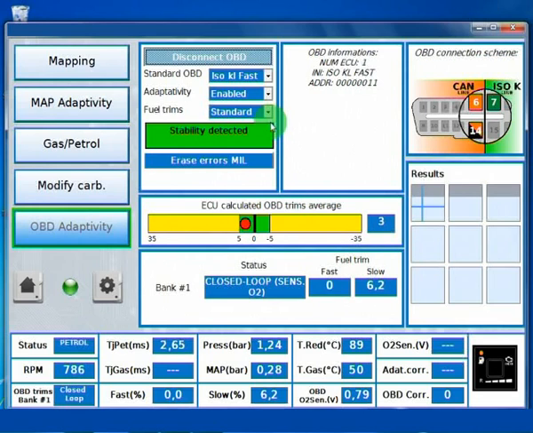So we can have even inverted fuel trims, where positive numbers of fuel trims mean rich mixture, and negative numbers mean lean mixture. For the last choice, we have Fiat fuel trims, for some Fiat cars that have a strange kind of fuel trims that are not leading to 0. The optimal value is not 0, but 99 or 100.